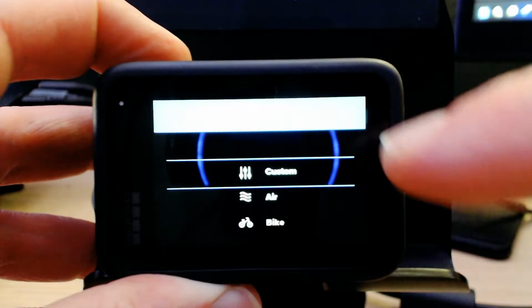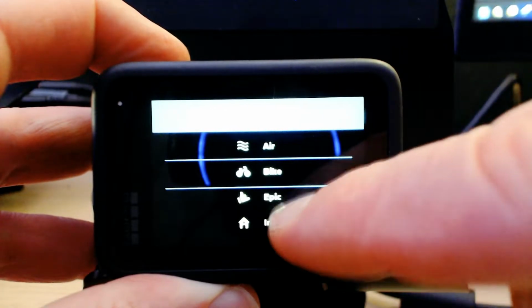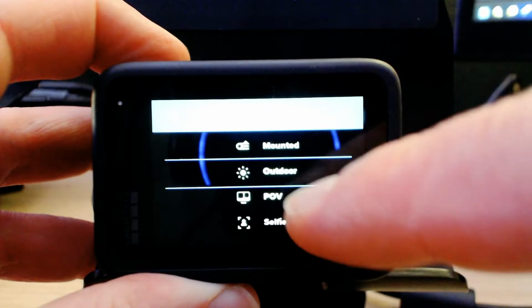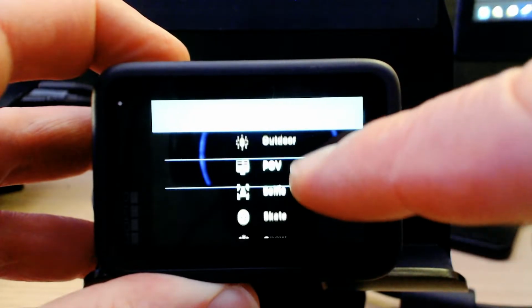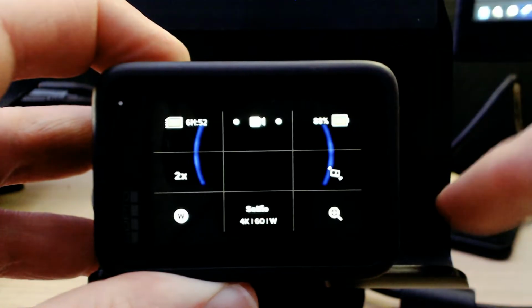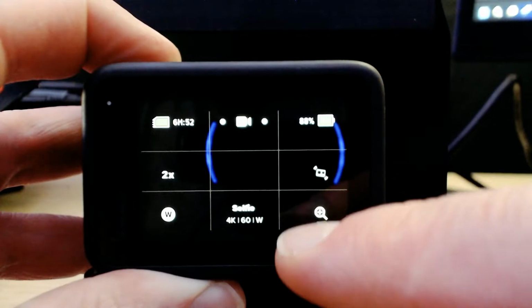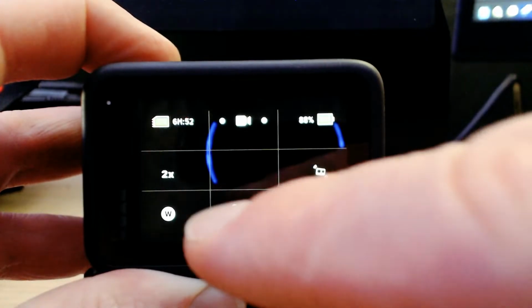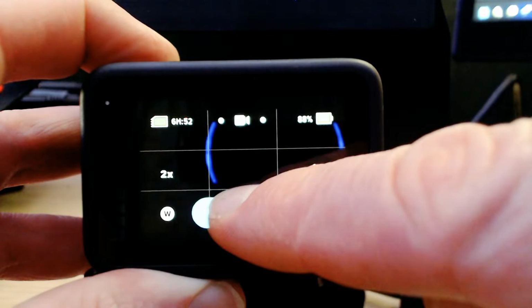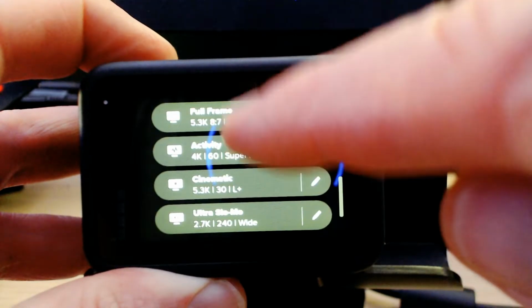Once you have all that programmed in, just click the icon here in the top right again. And now I can choose what I want to name that preset, and I'm just going to call that preset Selfie. Then click the icon, and there we go. Now we have the selfie mode already set up using everything we selected during that preset. Just going to click it again, and now you can see Selfie is in there right up the top.